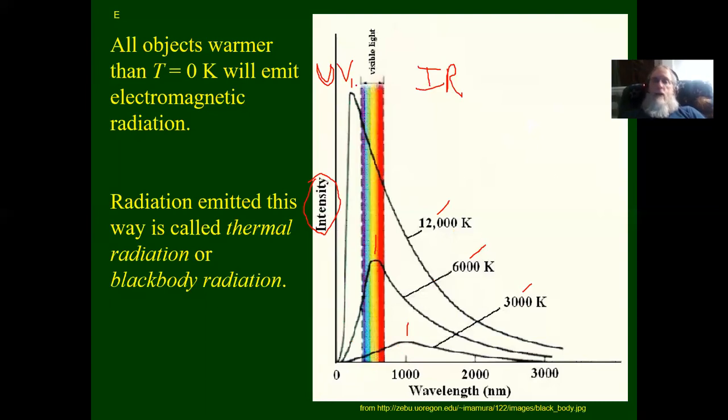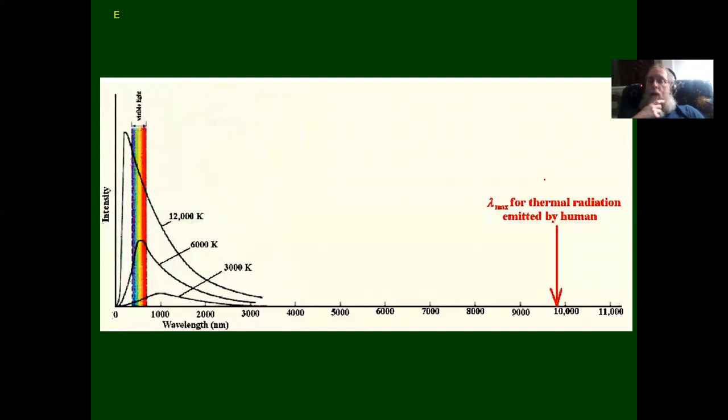Something at 12,000 Kelvin is mostly emitting ultraviolet light, but it's emitting a lot of visible light. And you can see, because most of it is here at the short wavelength end of visible light, that would appear to have a bluish glow to us. Now, at the temperature of, say, a warm-blooded animal like a human, that peak is somewhere around maybe 10,000 nanometers, a little bit less maybe. So what we might consider the mid-infrared.